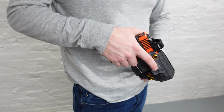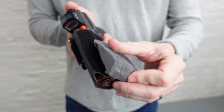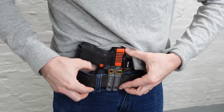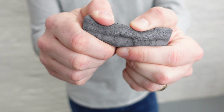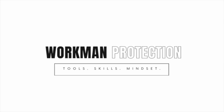Concealing a gun every day comfortably isn't quite as simple as it sounds. For me, it took a lot of years of carrying uncomfortably and being frustrated before I finally found what works. A holster wedge is the biggest game changer for maximizing concealed carry comfort and for helping with printing. In this video, we're going to talk about what a holster wedge is, why it matters, and how to set it up. Let's do it.